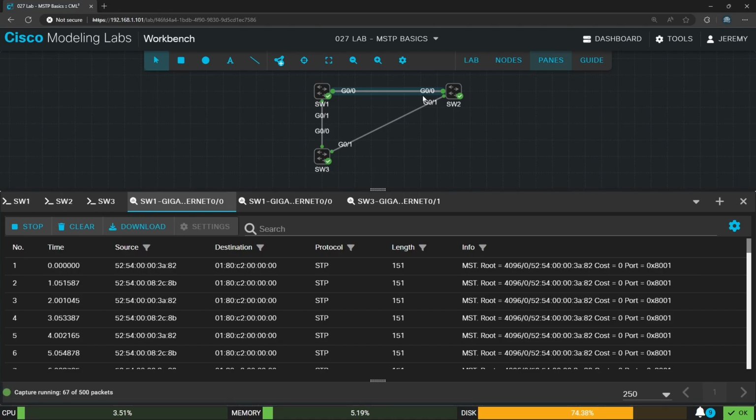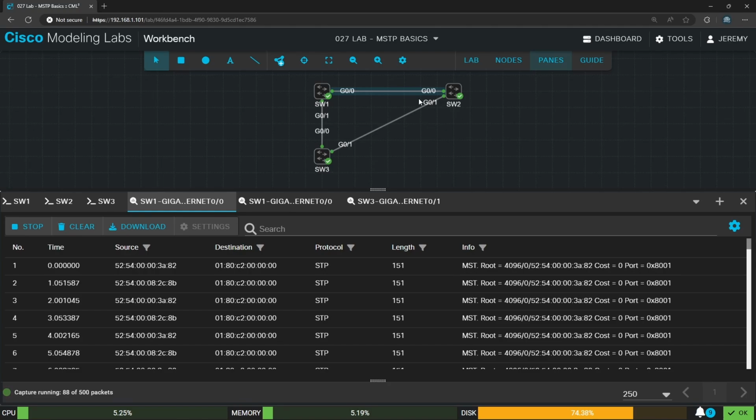This means that switch 2 G00, although it's a root port in the IST, is a designated port in MST instance 0, and needs to send BPDUs. We won't delve into the details, but I just wanted to point this out in case you're confused about why BPDUs are being sent in both directions over this link.